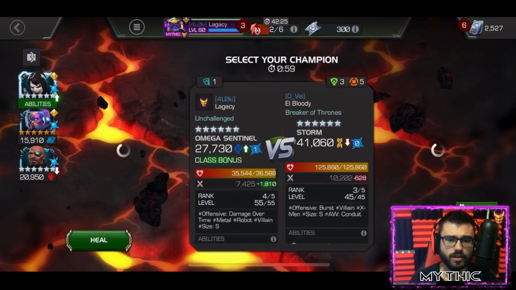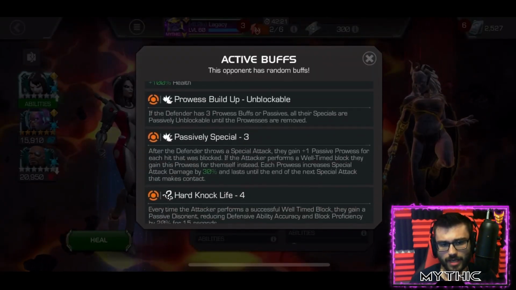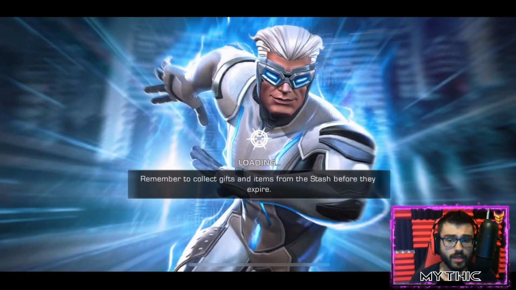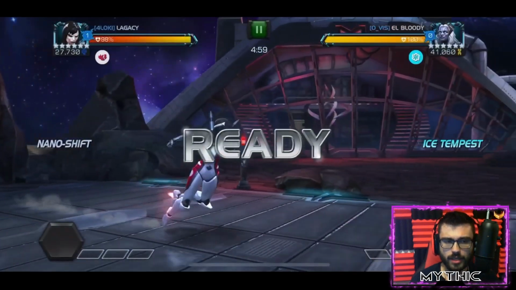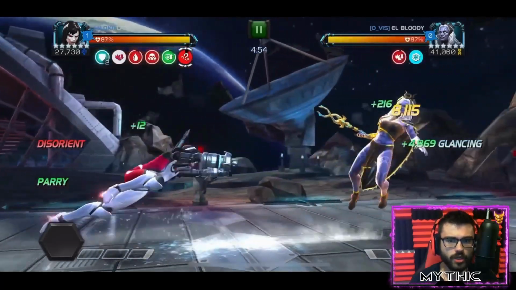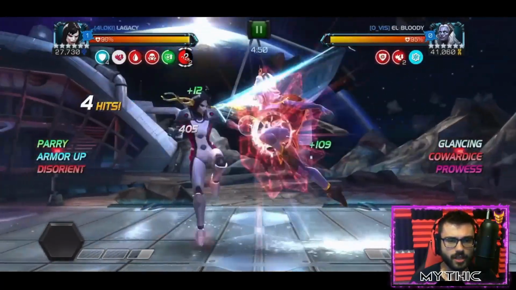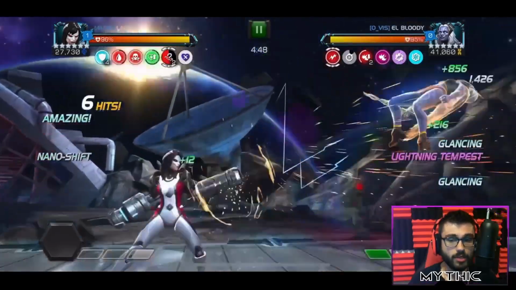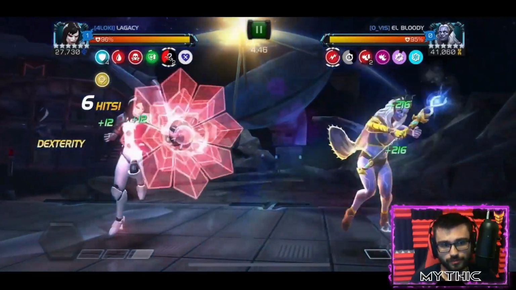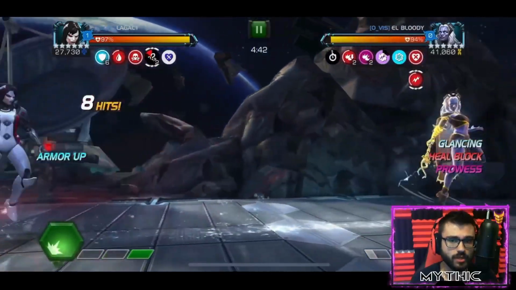So I was kind of worried that if I glance, I won't be placing my debuffs or something. But they seem to be applying no problem. So that's great. I know Omega Sentinel's ability actually can't be lowered against mutants. But glancing is just kind of a weird thing. But we're going to get 2 Cowardice, going to pause those, which actually does come in handy because I do end up getting hit by one of her special attacks.